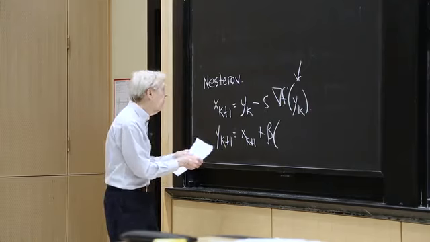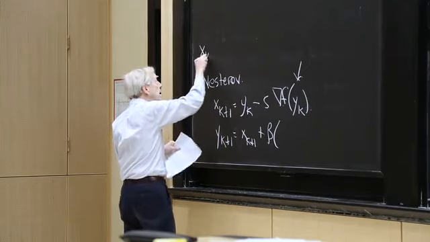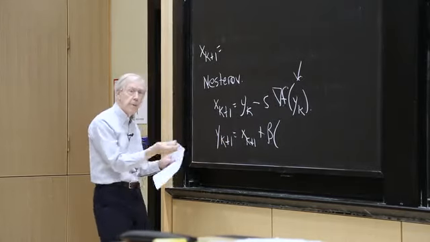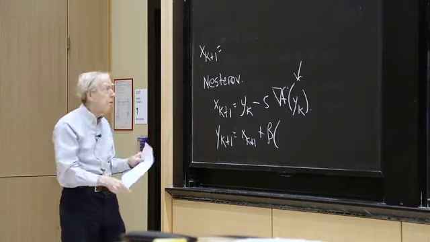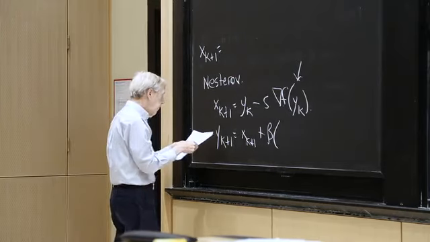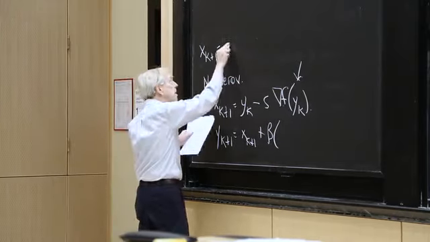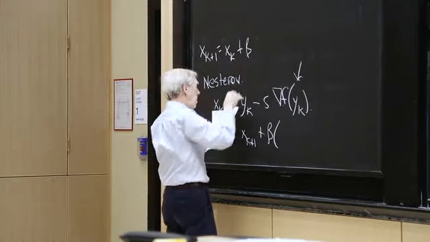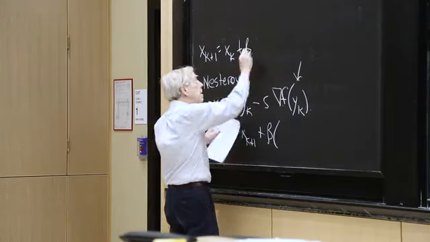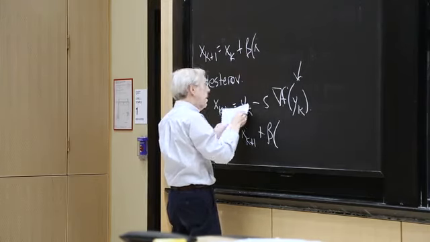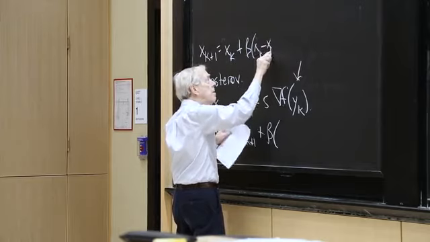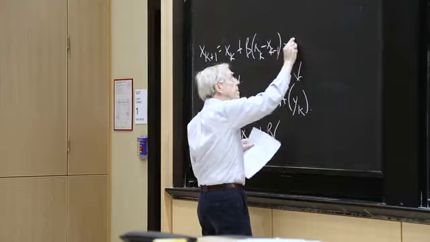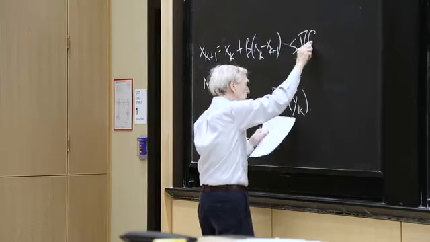On the previous line, I've written the whole Nesterov thing. Here, let's see Nesterov completely. And then this is the step that breaks it into two first order. But you'll see the main formula here. x_{k+1} is x_k, and then a beta times x_k minus x_{k-1}. So that's like a momentum term. And then a typical gradient.